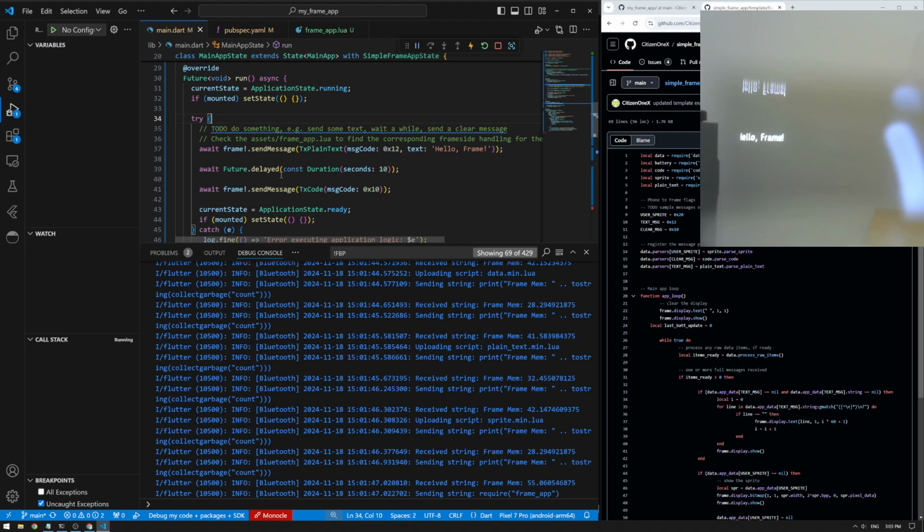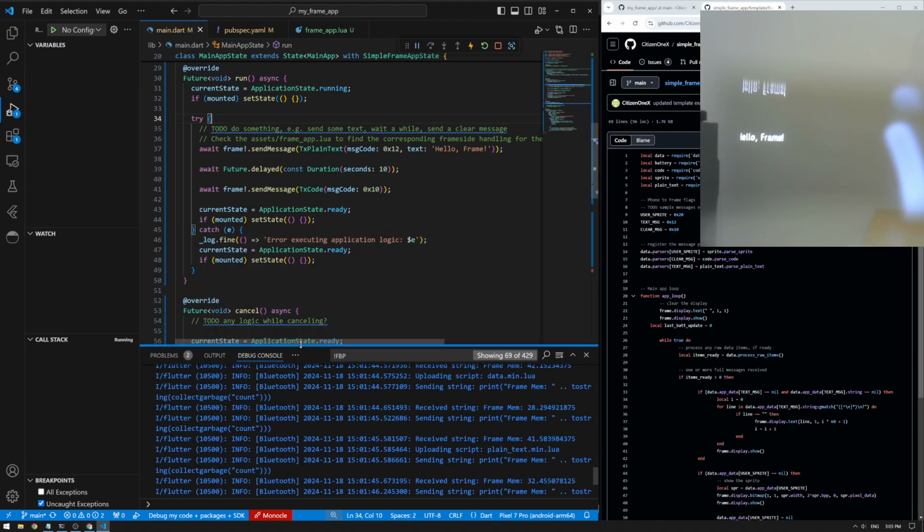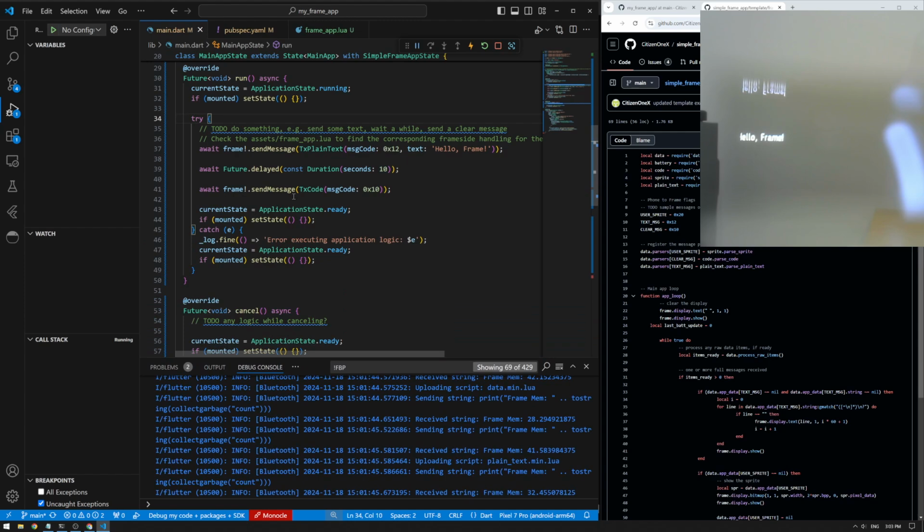Now, in here, where we have the main function, we can go ahead and start hacking away and doing other things, not just sending plain text, but sending sprites or sending other things as well. And it should only really be in this run method. Whenever you press the icon, I can press the icon again, and I get my message again, and then 10 seconds later it goes away.